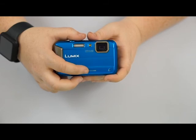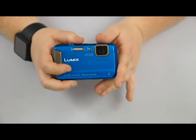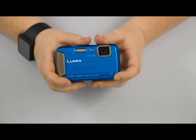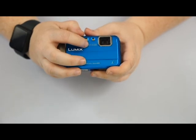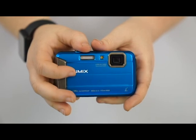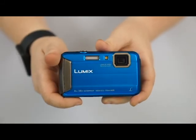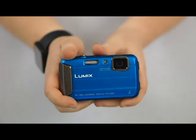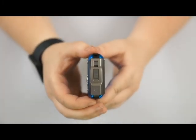At the widest point it's going to be 25 millimeters. If you are unfamiliar with interchangeable lens cameras, this isn't going to be super important to you — it's just letting you know the equivalent at its widest point is 25mm. The aperture is going to be 3.9 to 5.7, so not the best in low light situations. We also have our on-camera flash, and this is also an LED light that you can turn on as well, where you can have an LED light instead of a flash, which is a nice feature. And of course, this is the lens of the camera.